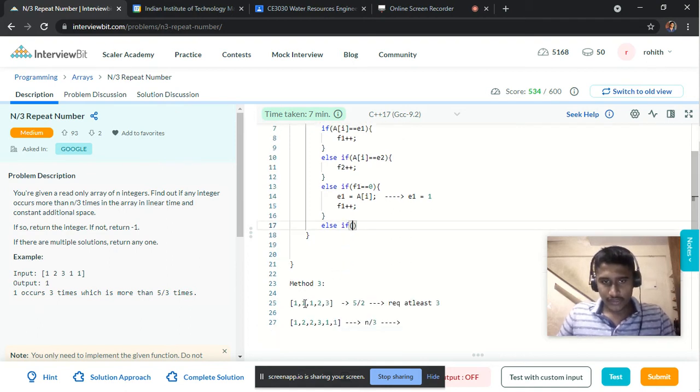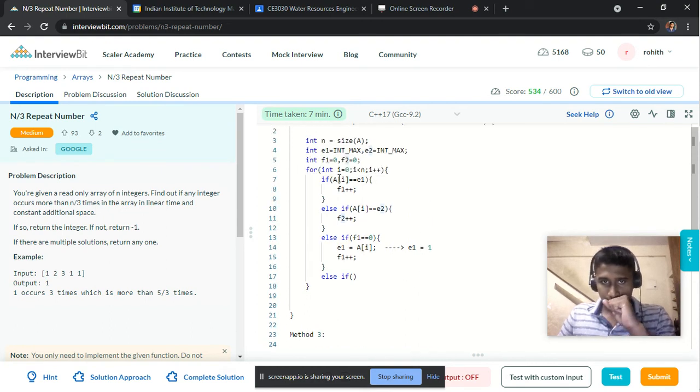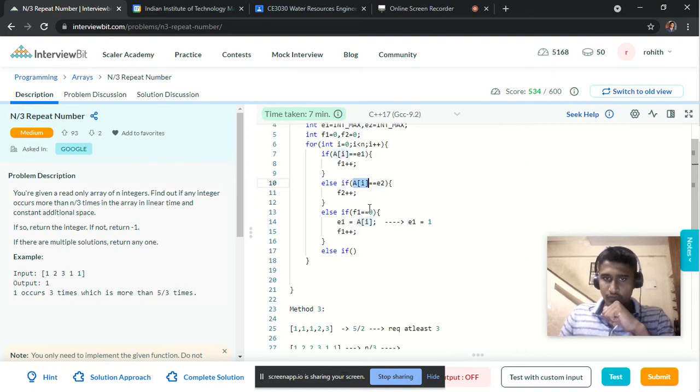Next, similarly, if you go to the second element, it is going to be 2. So if the second element is 2, if 2 is equal to 1, no, this is not possible. So this is going to fail. Similarly, here we have e2 equal to int max and a of I equal to 2, which is false. So this is going to fail. And f1 equal to 0, this is not the case. Why? Because here e1 equal to 1 and f1 is also becoming 1 in the previous case as we are increasing. So we are going to have a fourth case when f2 equal to 0.